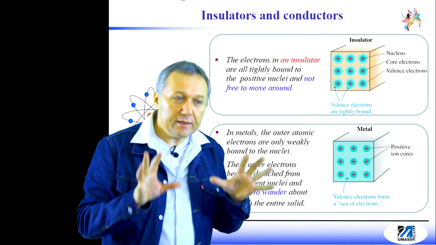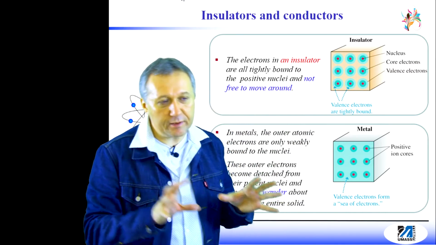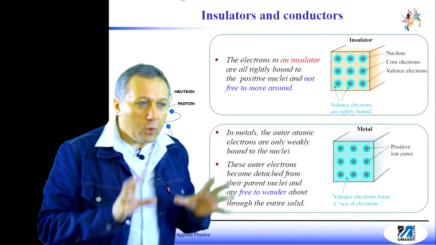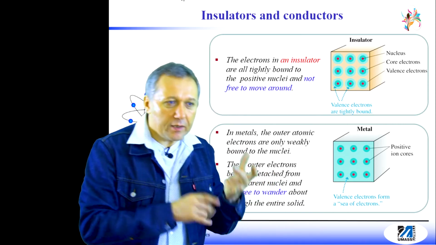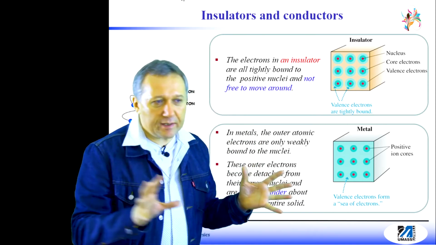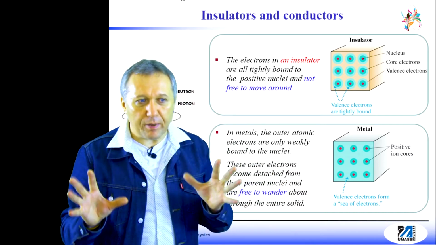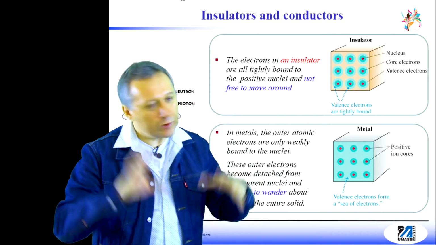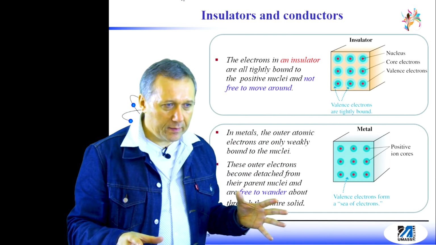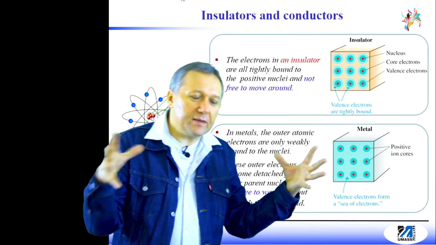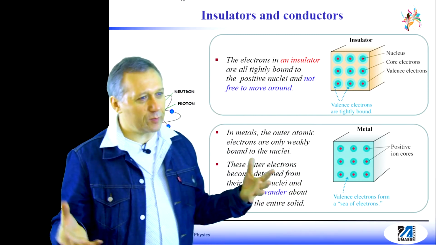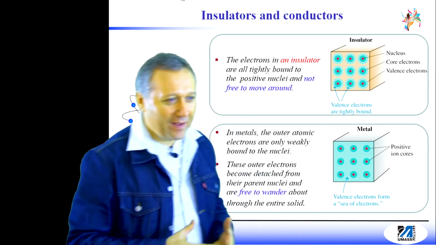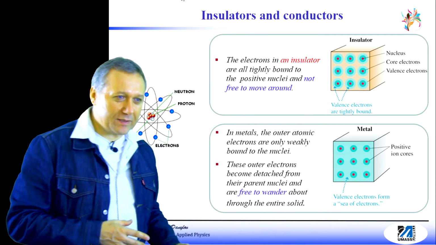Okay, so in a dielectric or in an insulating material, all those electrons, core electrons, valence electrons, they're all tightly bound to nuclei, right? As a result, basically, like they are prisoned, right? They cannot escape from their nucleus. Okay, not prisoned, probably they're sitting in their families, right? And they don't go outside.